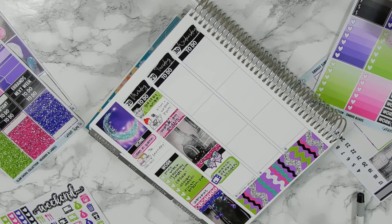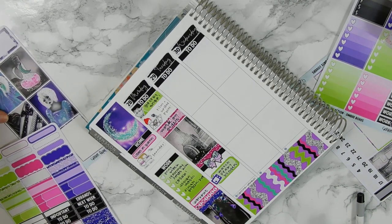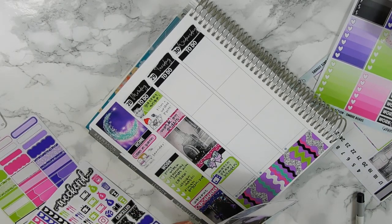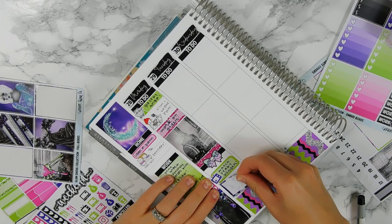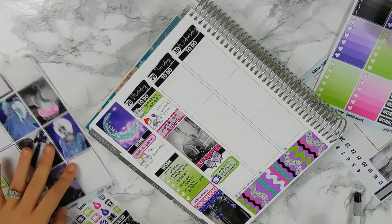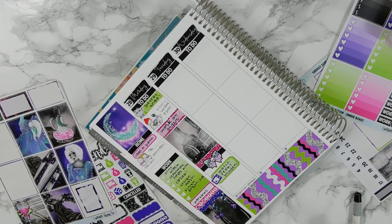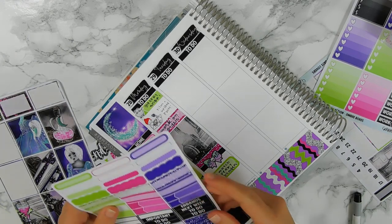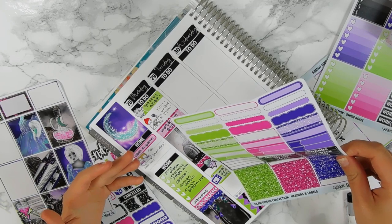And that was sarcasm. Let's see, what else do I have going on? I might use another half box here, one of these patterned ones, if it fits. Oh, that is close. Oh, nope, too big. Just put it right there because I'm sure I'll use it. Thankfully she's got like 1,000 sizes of different functional stickers.